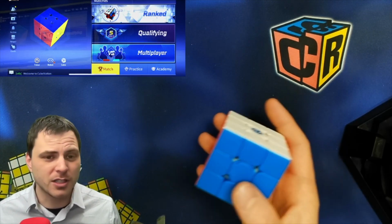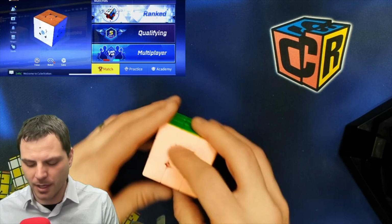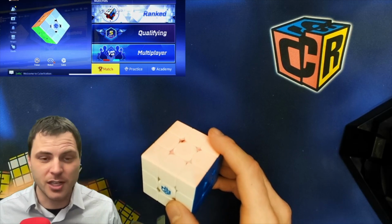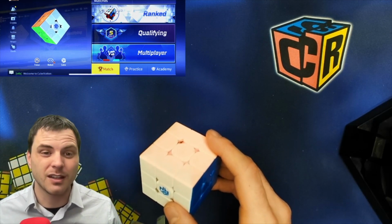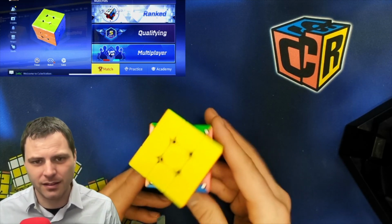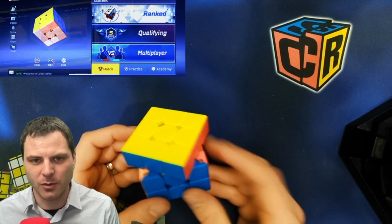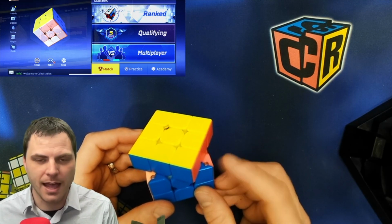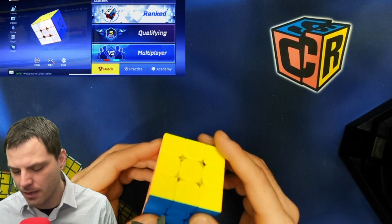The pieces are pretty much the exact same shape as all the other GAN puzzles. You get 3 different springs, 3 different compressions. I've already put it on the strongest springs and the strongest tensions. Compression is what I said before. But it has 7 different magnet settings that you just adjust with a screwdriver. So very similar to the newer Moyu and X-Man design puzzles.